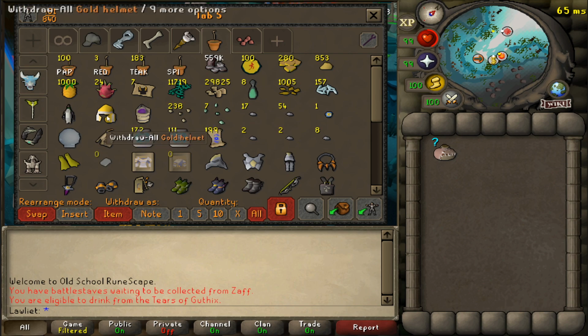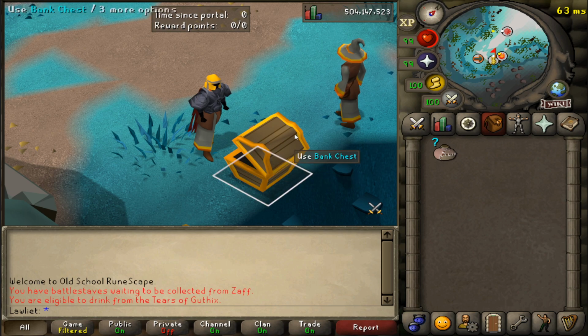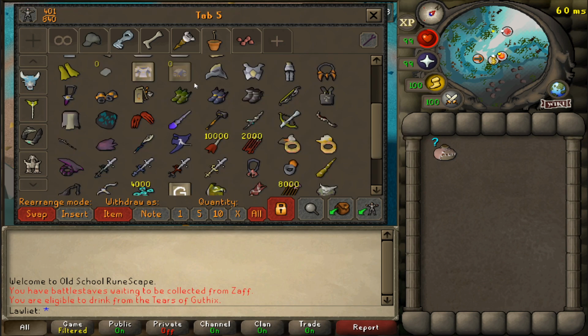Oh, best helmet of the game, of course, gold helmet. You know what, let's go ahead and put that on right now. There we go. Penguin suit, and a nice little farming tab. But this is probably what you wanted to see. This stuff down here, all of my PVM items that I hid while I was doing the series.